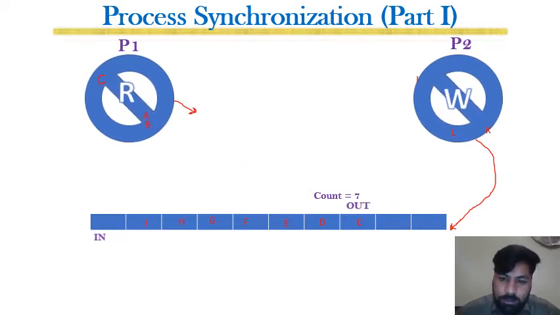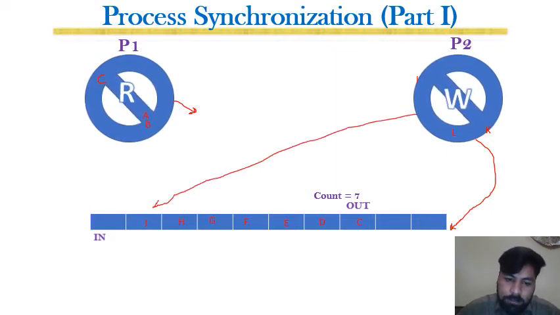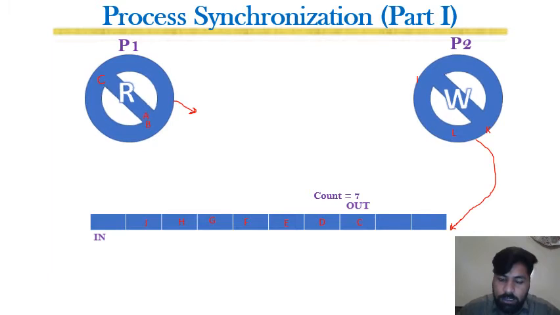At this moment, for example, both P1 and P2 execute. Alright, so P2 basically generates this character and places it in the buffer, while at the same time P1 reads this one, and both pointers, in and out, are moved one step ahead. Alright, and now it is time to increment the count and decrement it, but simultaneously, and you know that simultaneously it cannot happen.